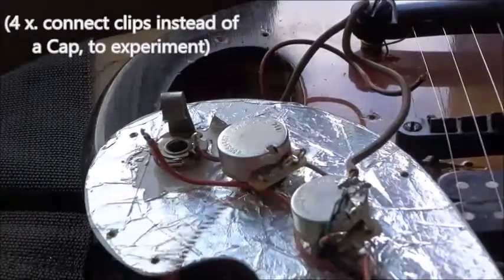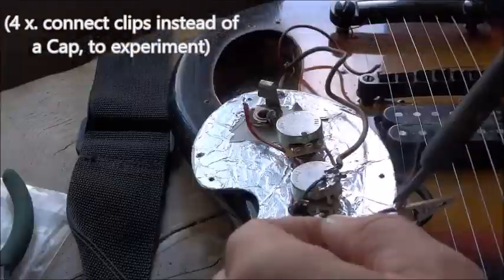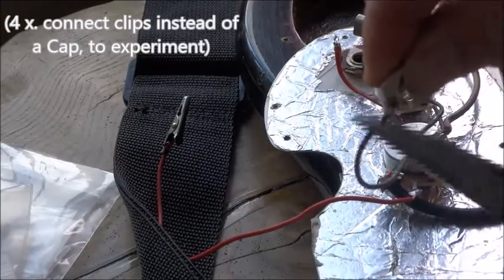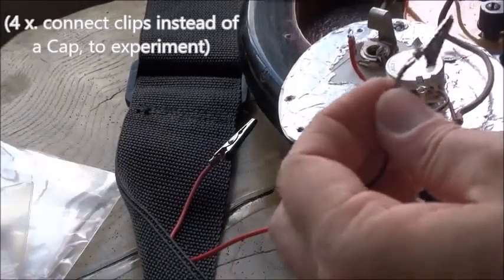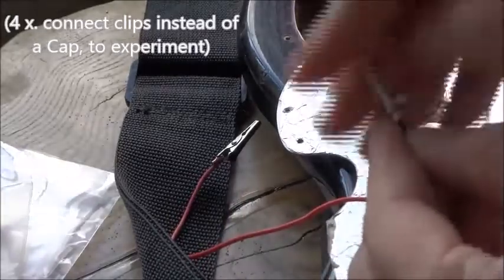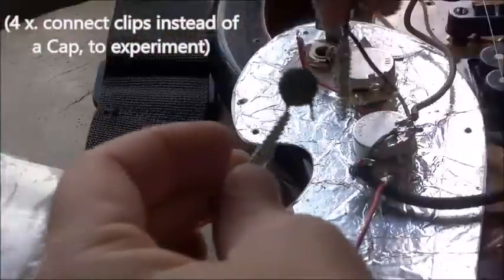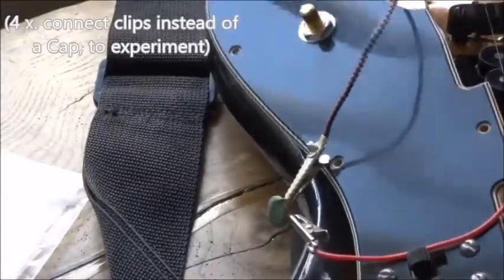I'm connecting this extra long wire to this alligator clip. Clip is hot. Yeah, it's stuck on, like it's welded. So now I can connect different capacitors while playing, and I can try them out.